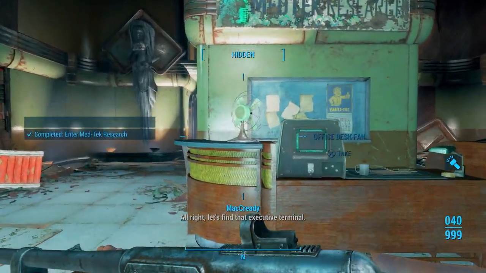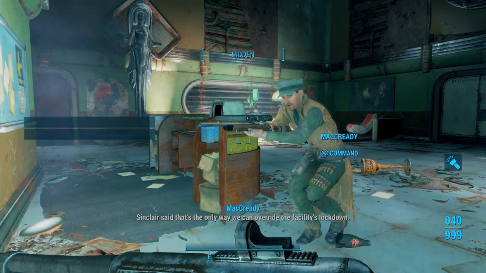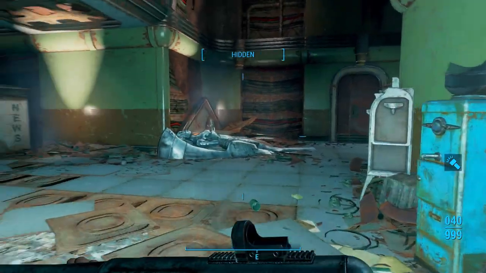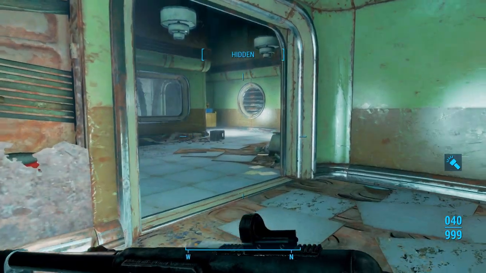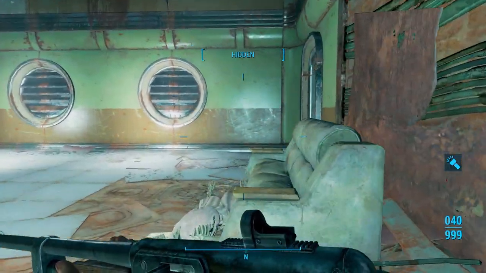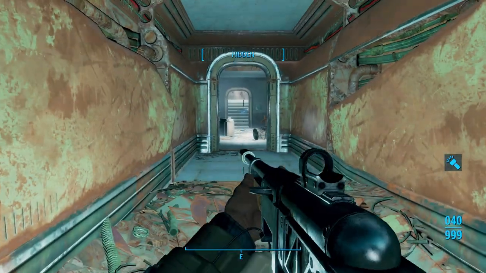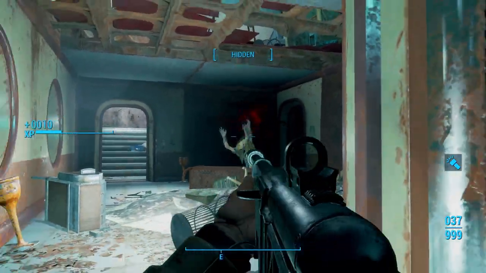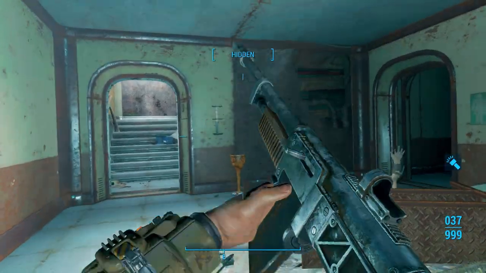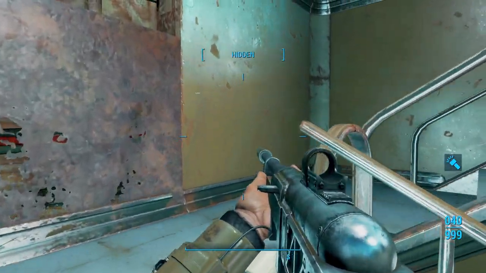All right, let's find that executive terminal. Sinclair said that's the only way we can override the facility's lockdown. We're gonna come over here, come around, take a right. There's gonna be a ton of ghouls in here, so be ready. And when I say in here, I just mean in the whole place, in general.